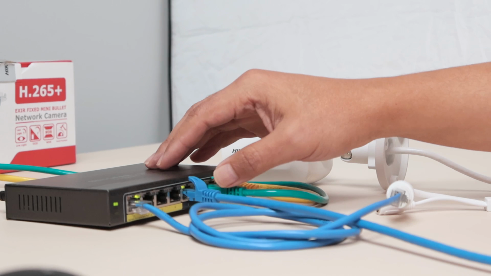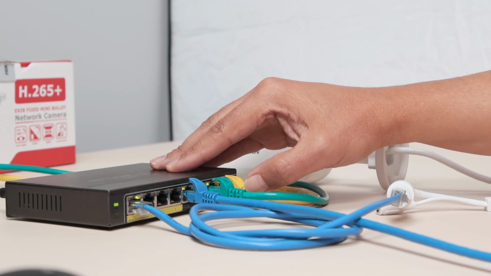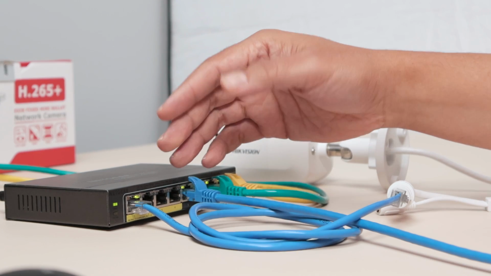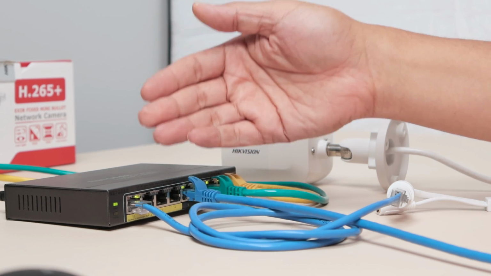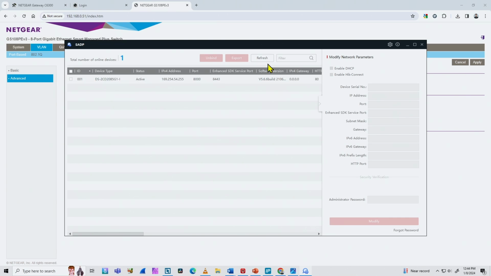Now, what I have to do is just restart the camera, for example, so the camera can try to get a different IP from the router, or the router is not usually connecting to the camera directly, right? That's why I don't have an IP here. So what I can do, just to make sure that I have DHCP enabled, is click here, enable DHCP.